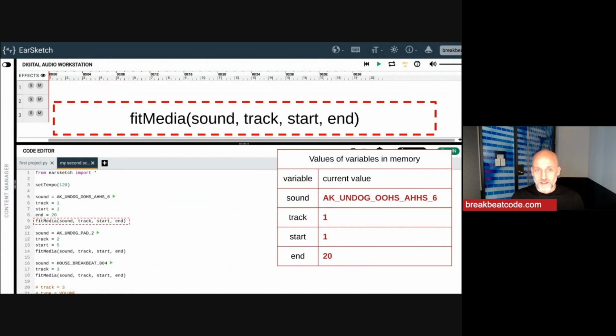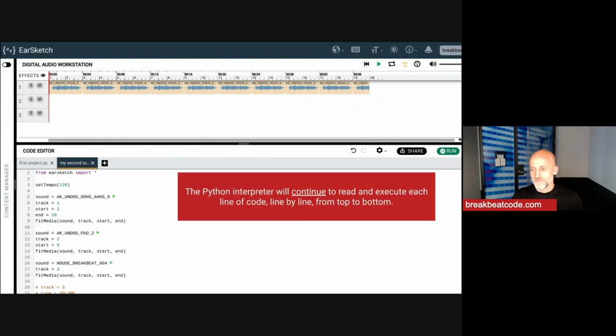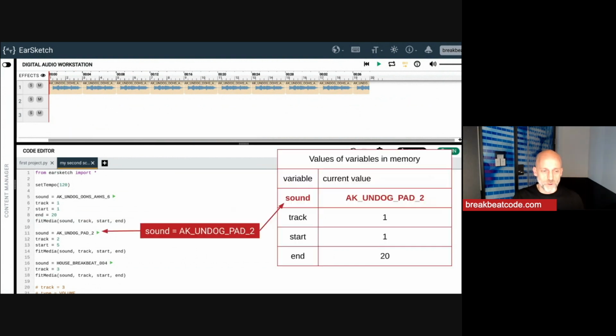What we're showing you is how this works in real time, because it's reading and executing each line of code. It's happening very quickly, so we're slowing this down into super slow-mo so we can see in that millisecond what's actually happening. It places that first track, and it continues to read the code.